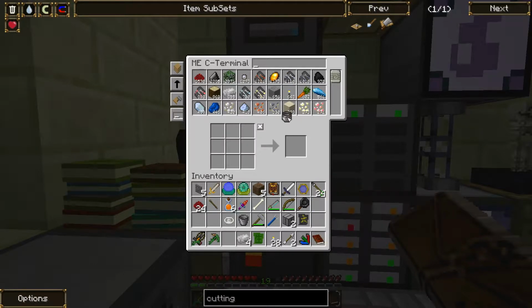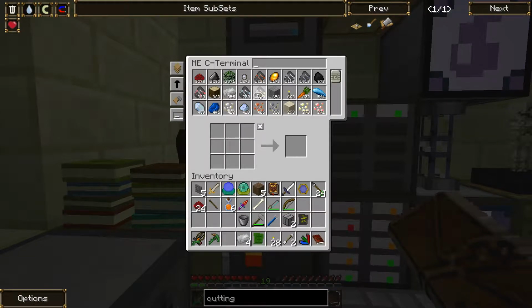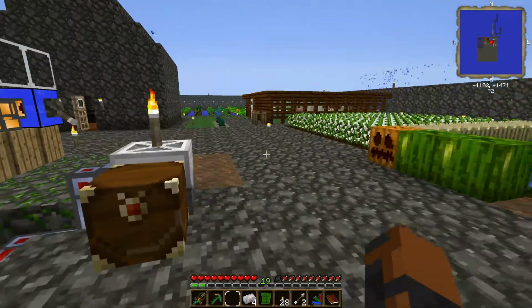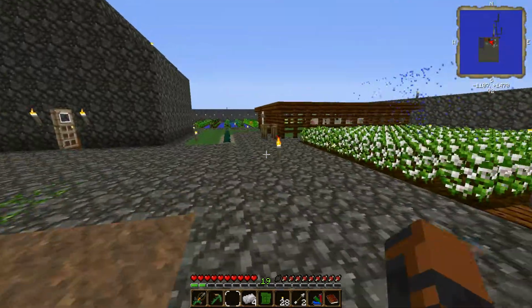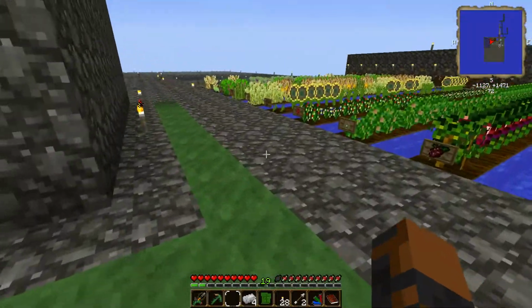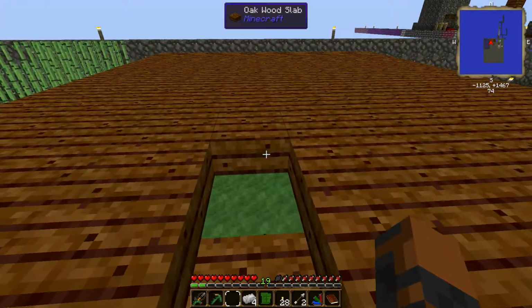I was working on Pam's mod hoping to get down to a glacial precipitator, but I realized at the butter point that we're pretty screwed on that. So I guess I have no choice but to go straight to glacial precipitator without actually being there. So unfortunately, cows, they're very picky about where they spawn.